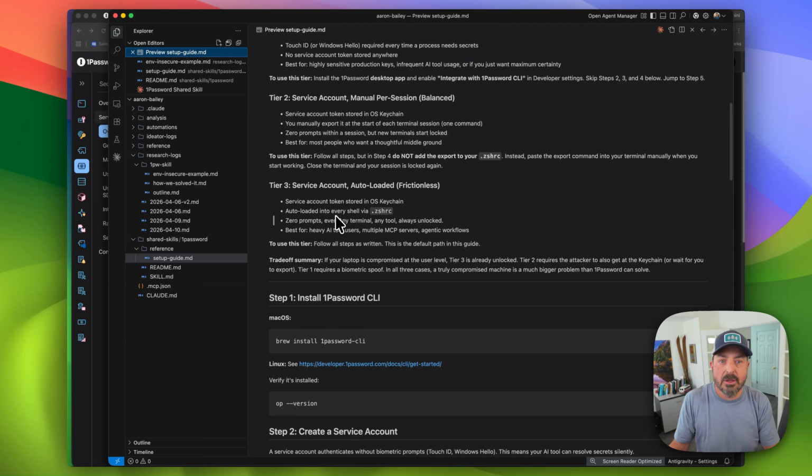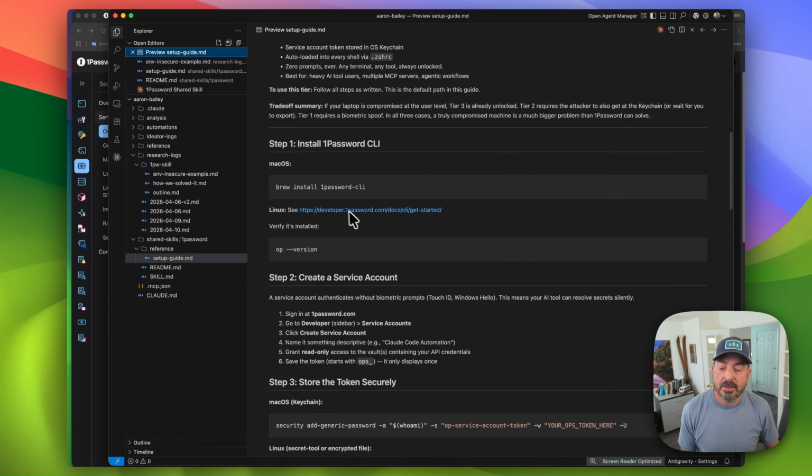Which is essentially the way your env file works now. You dump that in there once. You don't have to, unless you say, can you use this? Yes. But other than that, you're not signing in every time, right? There's this third level where I think we can make it to where every time I start a new session, I want to authorize it. That's an extra layer, but I haven't done that yet.